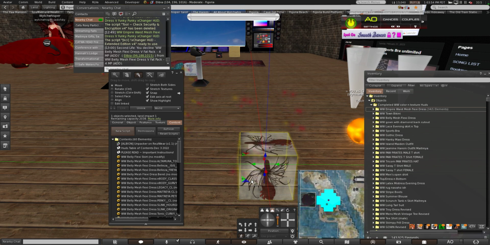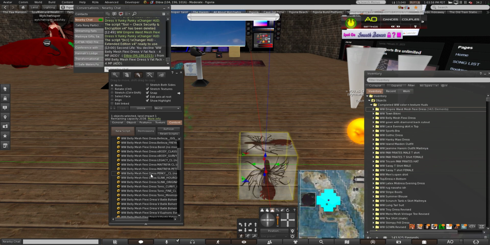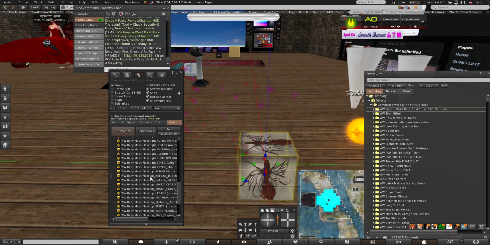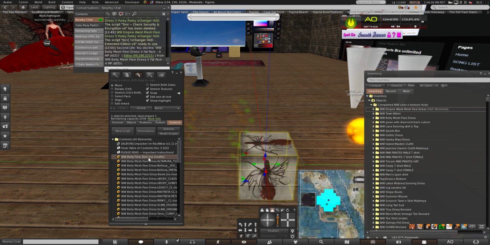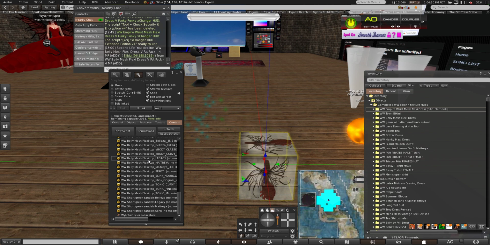They can also pull it out onto the ground if they so wish, but they don't have to. Now in here, oh, I better delete all this stuff. Deleting all the previous contents because I'll be putting new contents in.